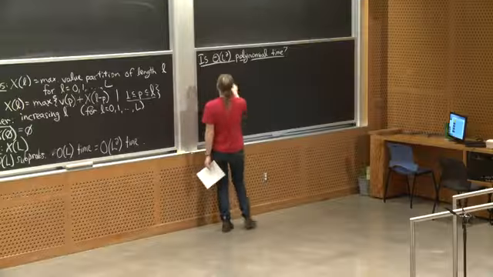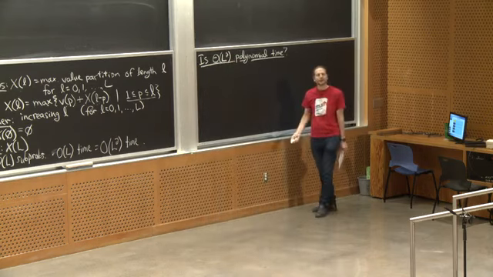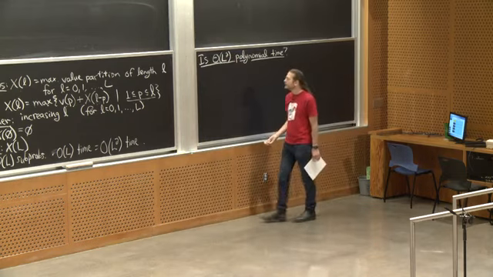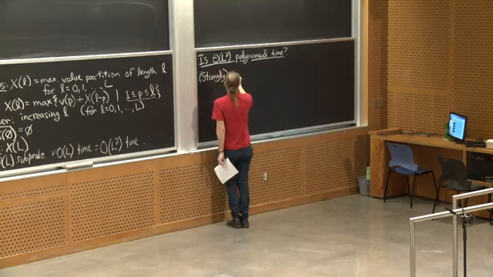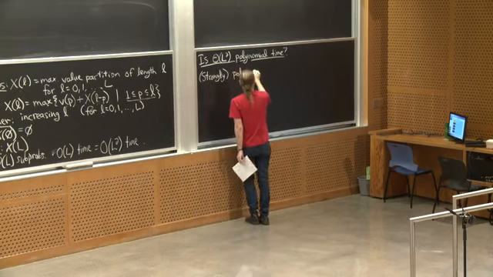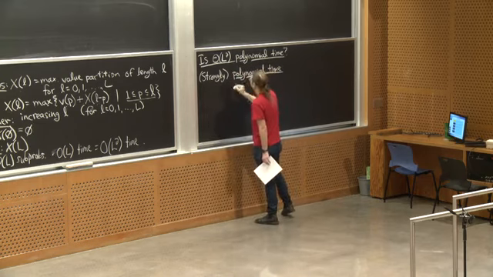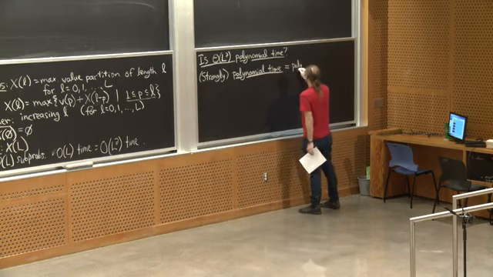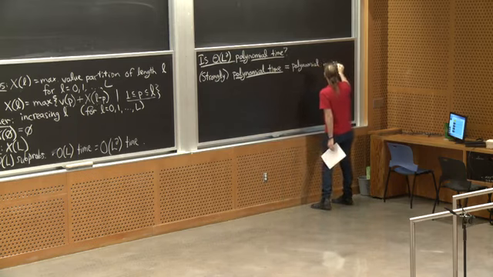You might say, well, of course it's a polynomial. Look, this is a polynomial, L squared. That's a quadratic polynomial. But it's a quadratic polynomial in L. And we haven't really thought about this too hard. But what does it mean to be polynomial time? This is a notion that's properly called strongly polynomial time. We won't worry about that strongly too much in this class. But if you look this up online, you'll see the difference. Polynomial time means that the running time is polynomial in the size of the input.